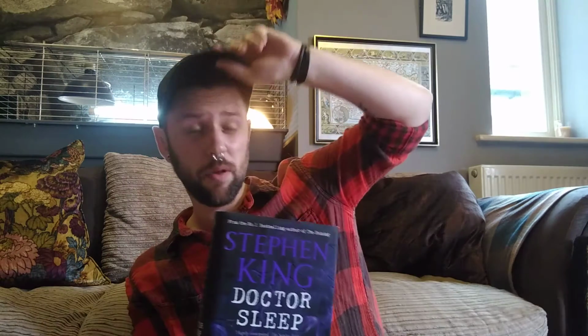Next up, Doctor Sleep. I started reading it and I stopped halfway through. I just couldn't get into it. Danny Torrance, 30 years later, he's a bit like his father. He's a little down and out, has a drinking problem just like Dad. A girl is born who has the Shining. She is far more powerful than him, and there are psychic vampires who want to drain the power of people who have the Shining. I should go back and finish it. I will do one day. It's a UK first edition, by the way. I think I got to page 280-ish. I will finish it. But it couldn't have been that great because it didn't capture me that much.